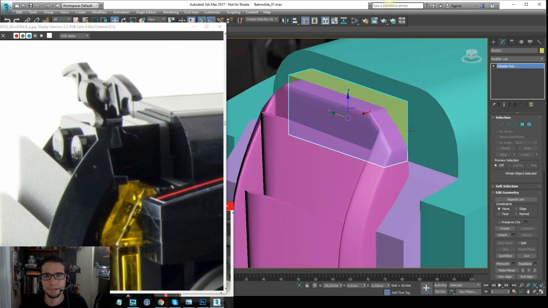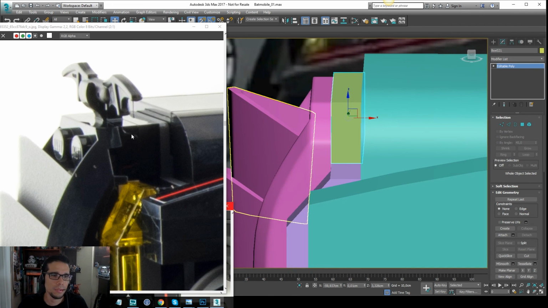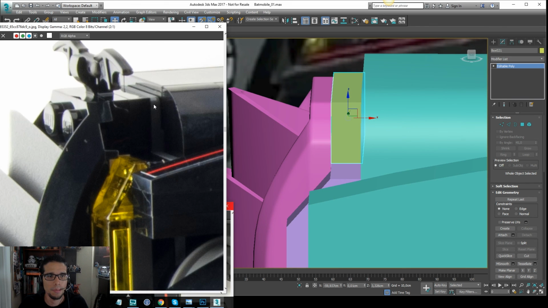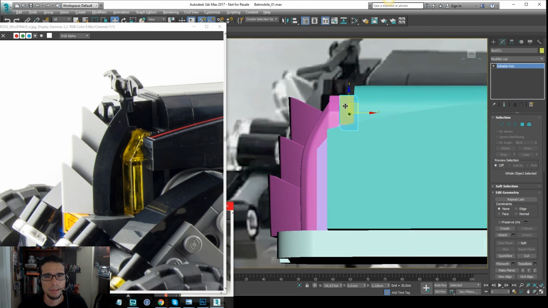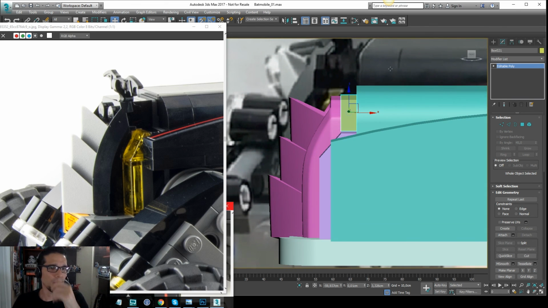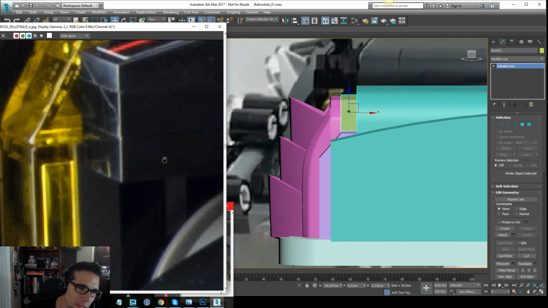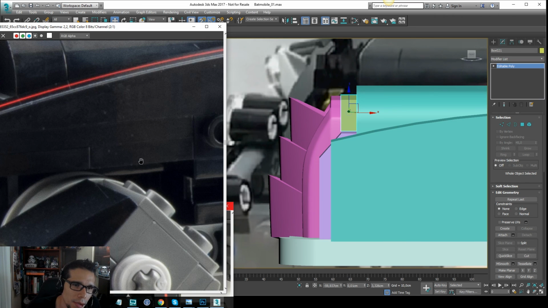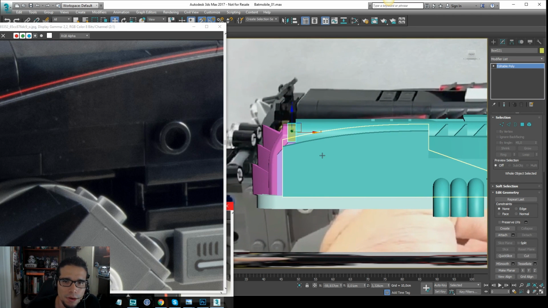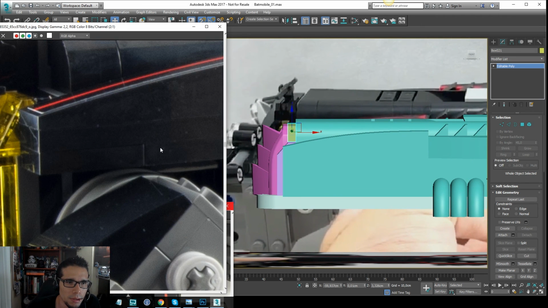Okay, so this is what I have right now. I think this area is a little bit longer, bigger. Yeah, but it's not a big deal right now. There is a thing I'm noticing here, that the draw I have here is not right. I mean, this needs to be something like this.